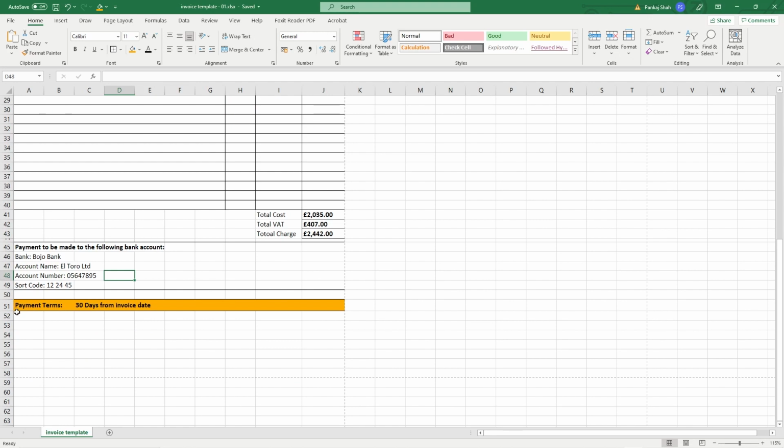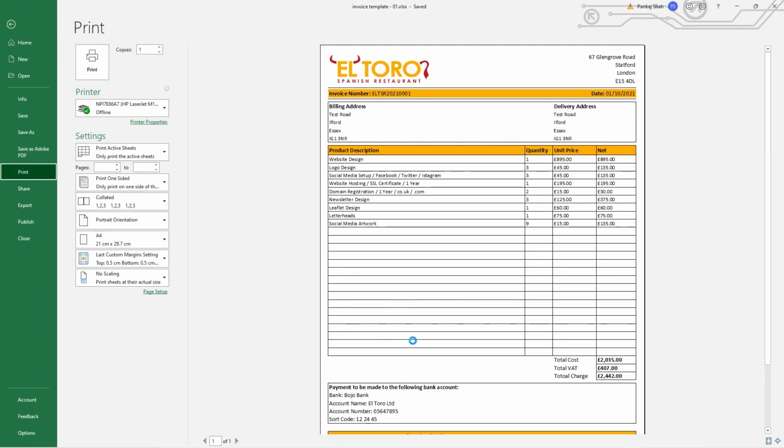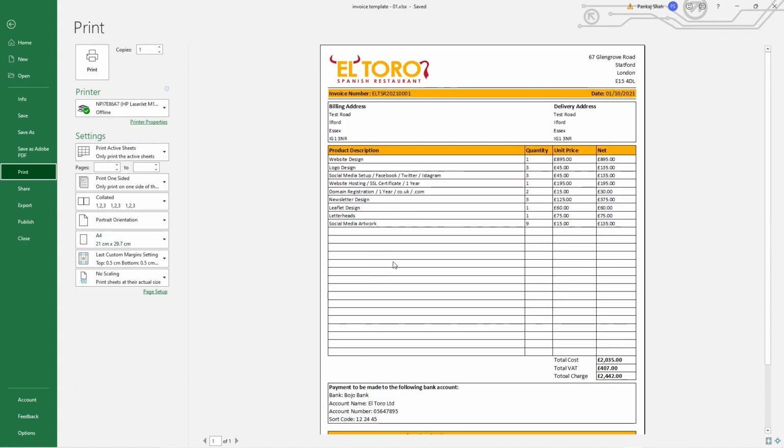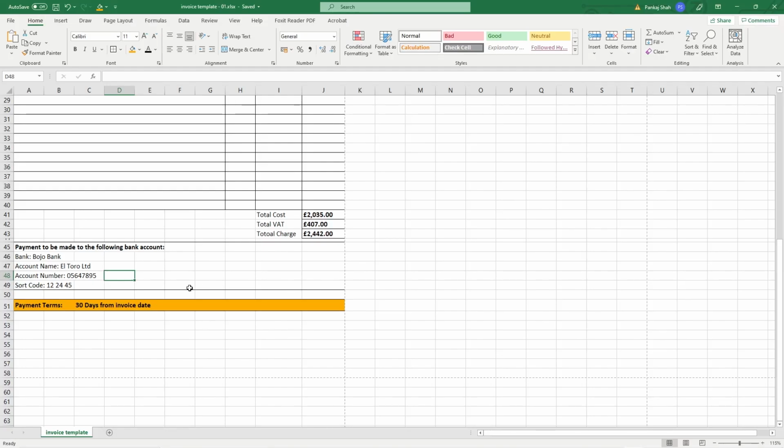You can make this information a bit bigger if you want it to be a bit more prominent, but I think that's okay, right? Let's just check it in this print preview, and then you have your payment terms down here. Right, so almost got a nice looking spreadsheet, sorry, an invoice. Pretty decent. We can improve it in terms of visuals, but for me, invoices need to be functional. It's not necessarily so much about the design. It needs to look half decent, don't get me wrong, but most importantly, it needs to have enough space so you can fit your content in there. It needs to be laid out and be clear. As long as it does those things, then you've got a pretty good invoice to work from, right? You shouldn't have any problems.